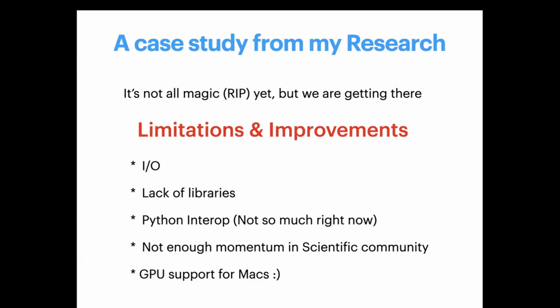The next is the lack of libraries, but this is totally fair. Mojo is still young on the grand scale of language development. So you either write it from scratch or just use the Python interop. I was working on this last year, at which point I think the Python interop to Mojo was not so easy or seamless, although in the latest version it's really, really good. And I think in the nightlies, we also have the option to call Mojo from Python, which I haven't tested yet. So yeah, I think the Python interop has got way better.